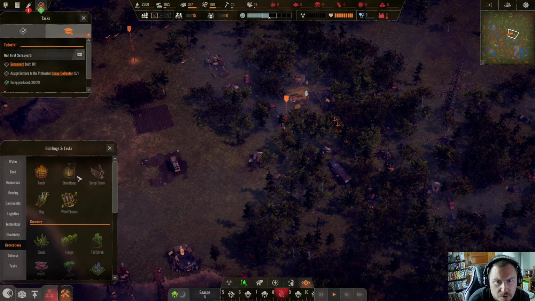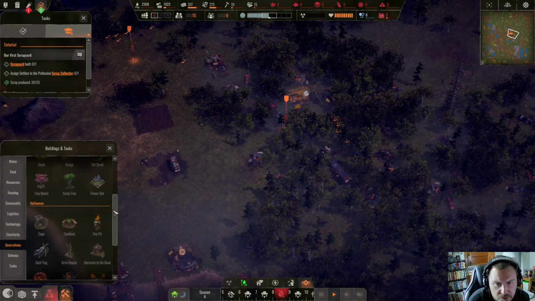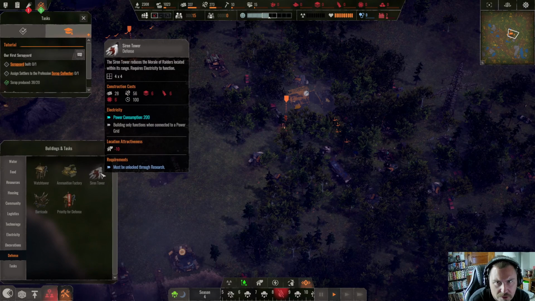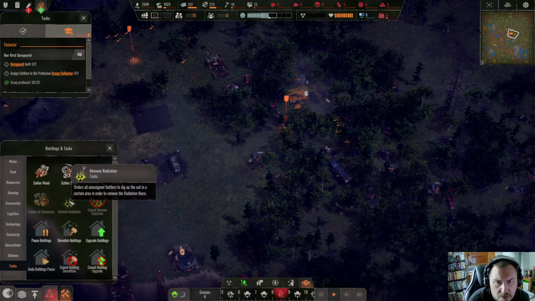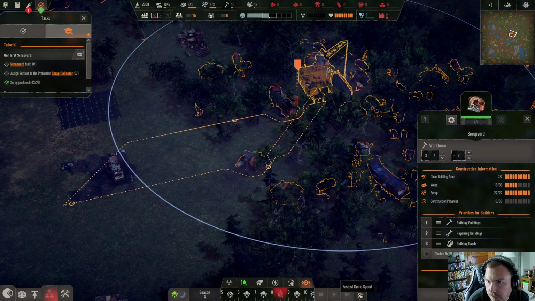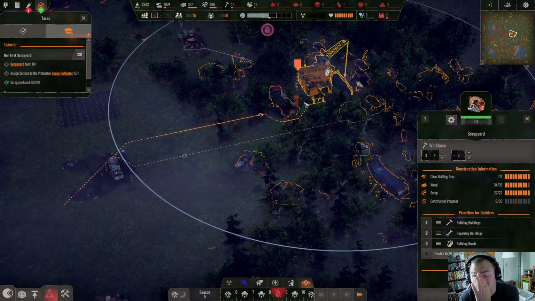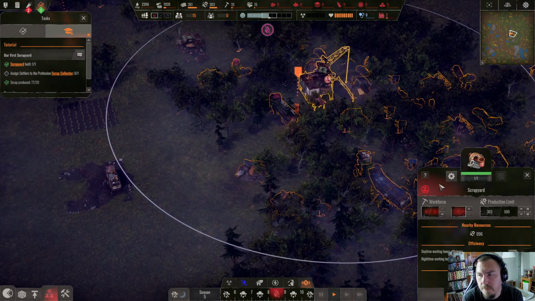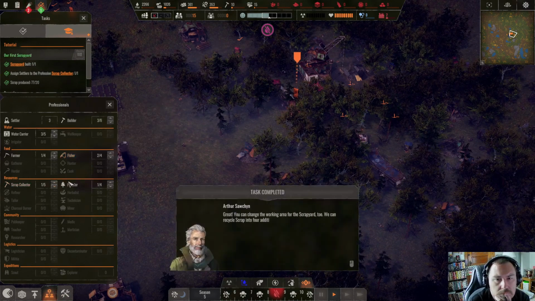Decorations. Oh, you can plant trees and flowers and stuff. Halloween decorations. What? Defense. Tasks. Okay. Oh, we can actually remove radiation. Ah, neat. What is the holdup here? What does that mean? Oncoming drought. Okay. Great. You can change the working area for the scrapyard, too.